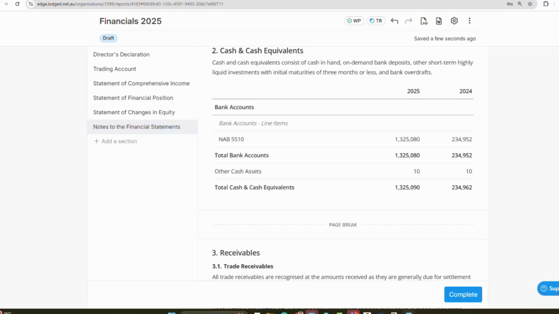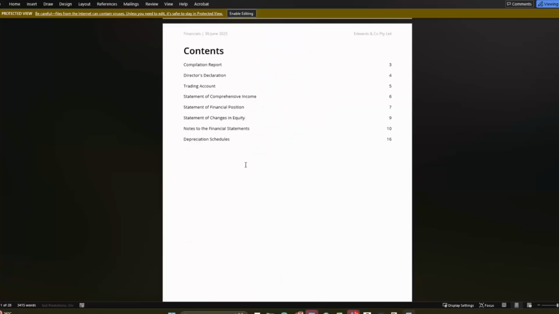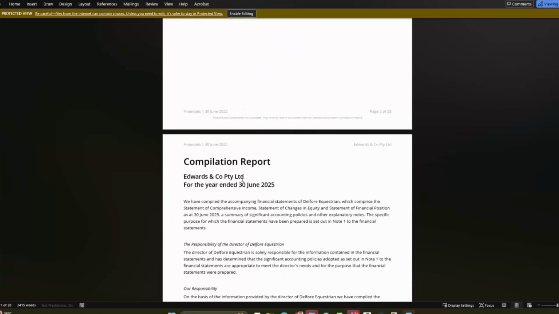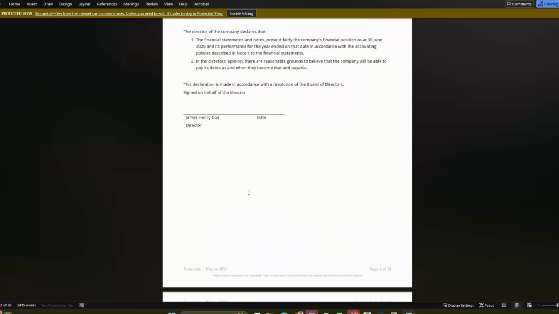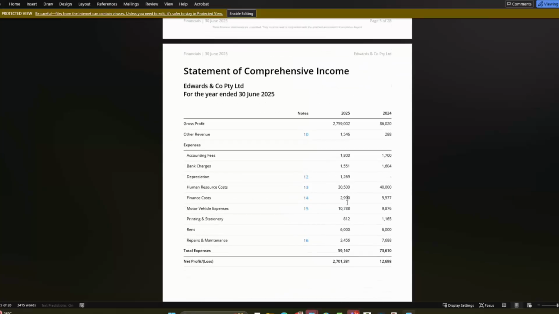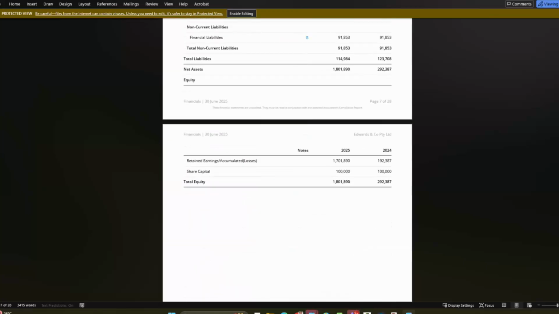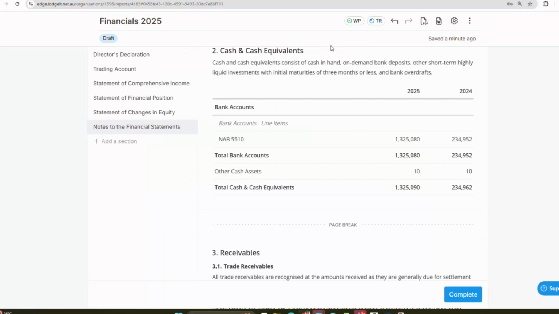So I'm just dragging this off my other screen now. So it's opened in my other screen. Let's see if I can drag it across. Here we go. So now this is Word, and you can do whatever manipulations you want in the Word doc, even down to changing numbers, which you can't do in LodgeiT. So whatever final edits you want to do, if it was requiring that kind of level. But anyway, that's pretty much how you play around with reports from here.